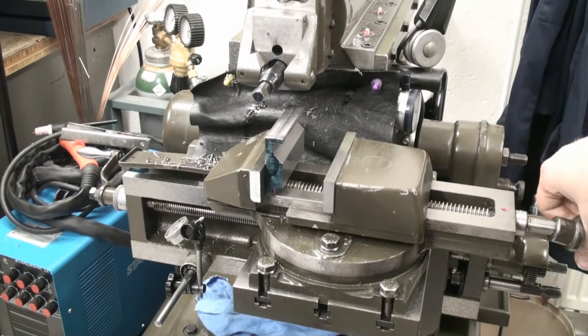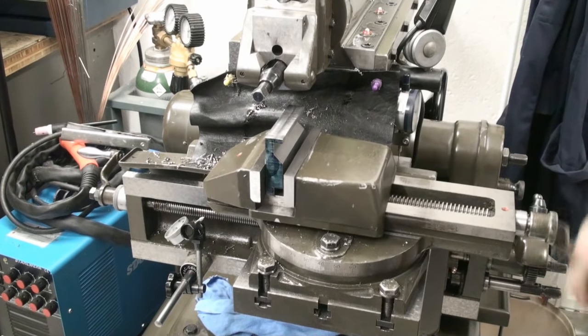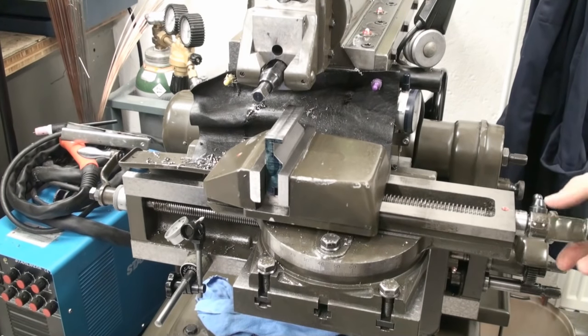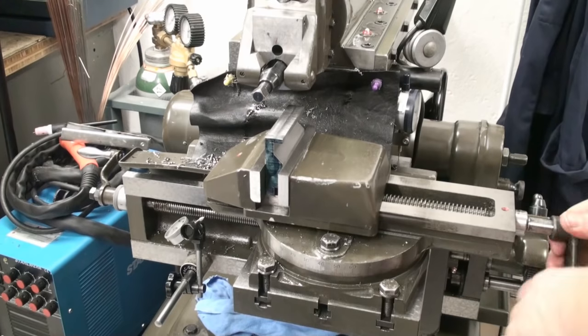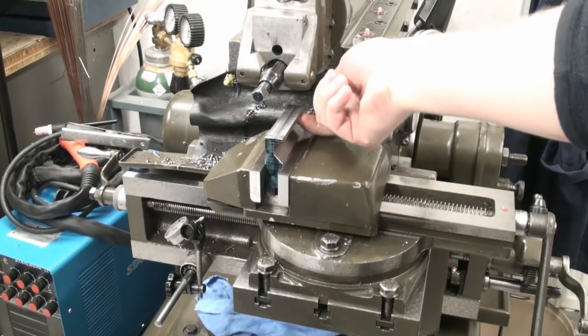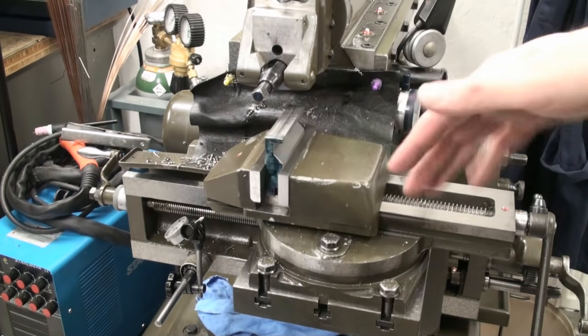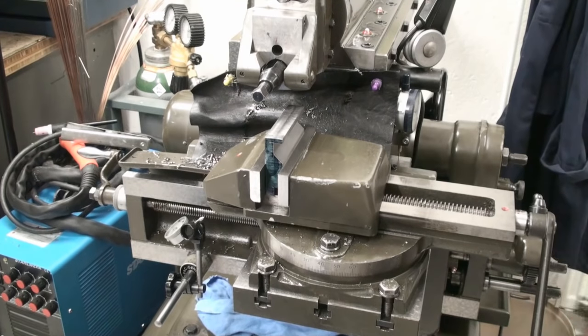Then we tighten the vise lightly onto the workpiece. We're not reefing down on it. And now we're going to run an indicator along the inner edge here to see and to adjust it for squareness. For that we have to crank down the table.